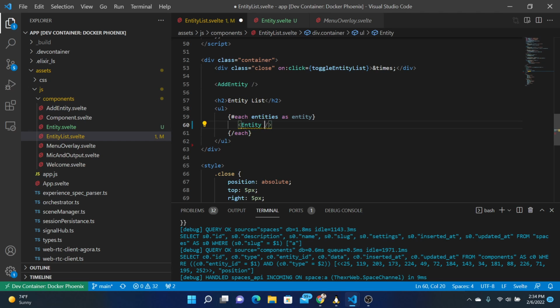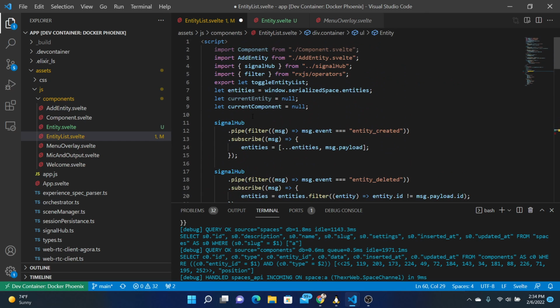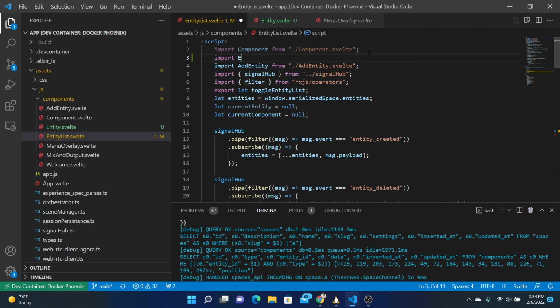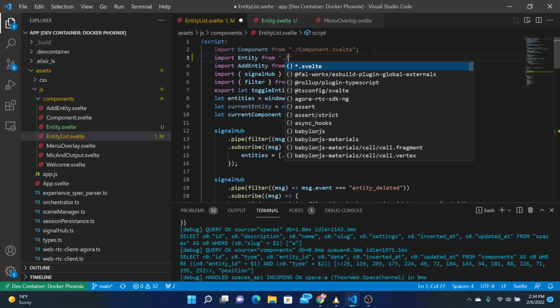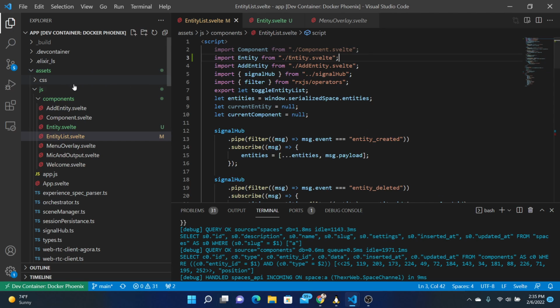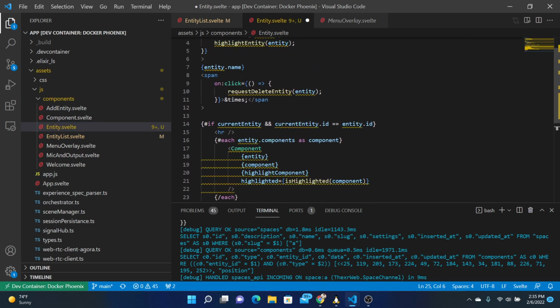And we'll pass in entity. And we'll import entity from entities. And paste all this stuff.